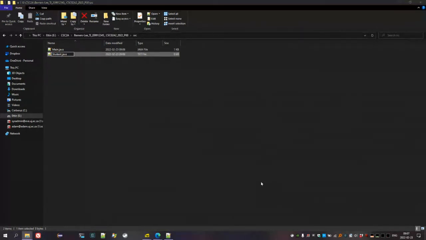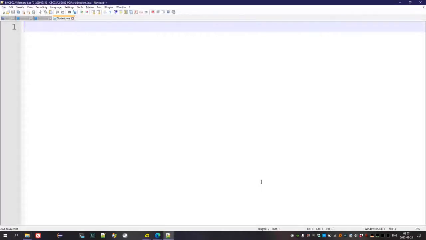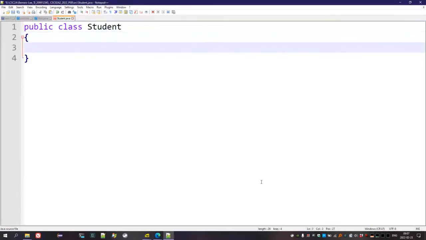Again, make sure you don't have that .txt at the end. We want to make this a Java file, a source code file. And then we have to remember our convention. Our convention states, or the compiler even states, that the public outermost class has to be the same name as the file. So public class student, and with that, we have a student class. We don't need to put a main method here because the main method is in our class called main. That's the only responsibility of main at this point in time, to hold the main method. Everything else should only be what the class does and nothing else.